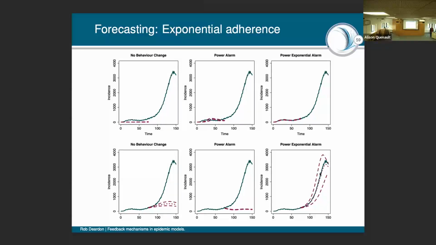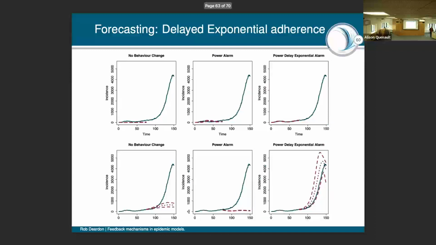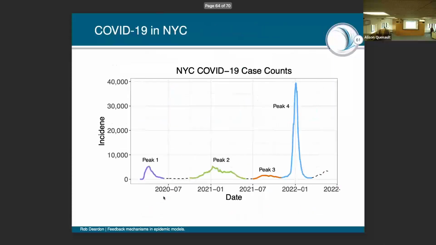You can see here that the forecast captures the epidemic curve really nicely, whereas the standard behavioural change and the SIR are a bit of a disaster. And then similar things with the delayed. We have some issues estimating that change point. We have some problems with identifiability when you've got that change point occurring, but it still does a better job than the other models.